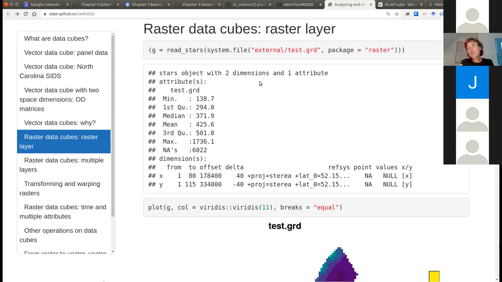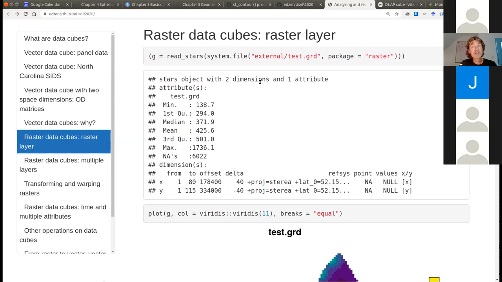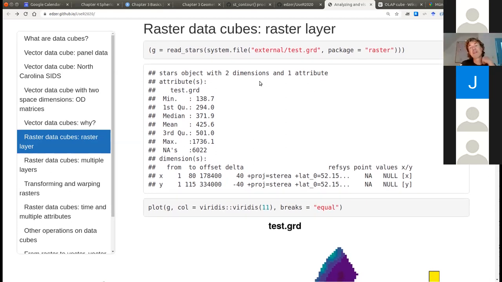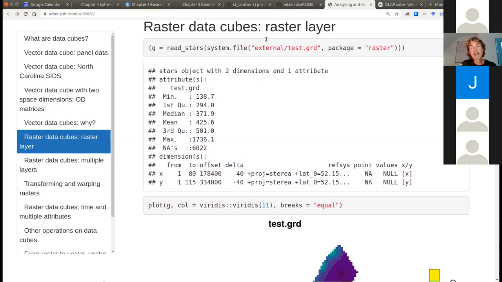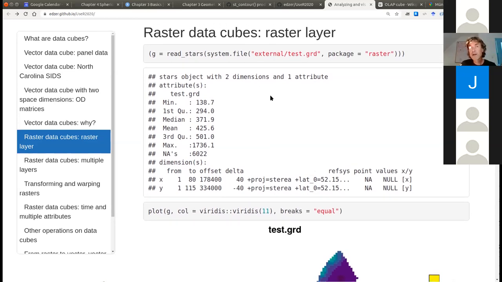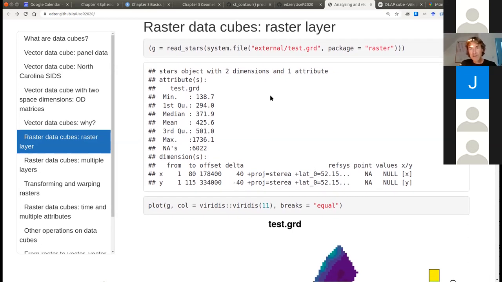That is useful for certain things, for instance for continuously varying things like interpolated surfaces, or just if you observe images. If you take an image with your camera, with your phone, or if you retrieve a satellite image, then it's available on a raster, as is a lot of modeling data. For instance, with weather data, you could look at weather stations, but a lot of weather data, like reanalysis, so basically output of weather models, comes typically as raster data. Now, raster data is not a very simple thing.